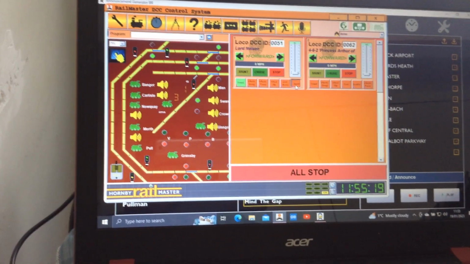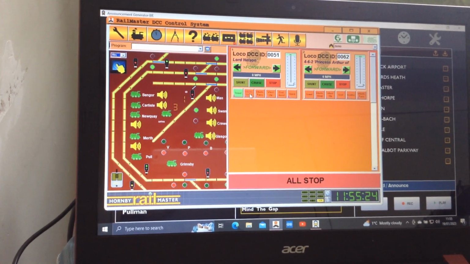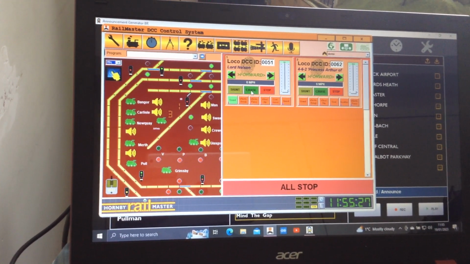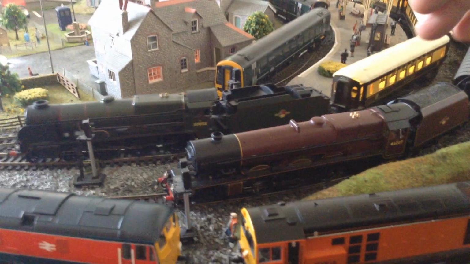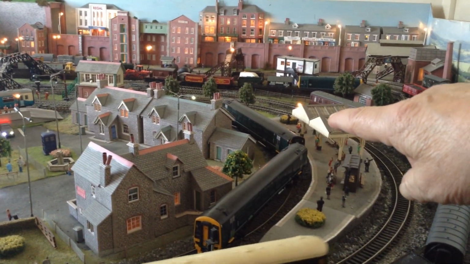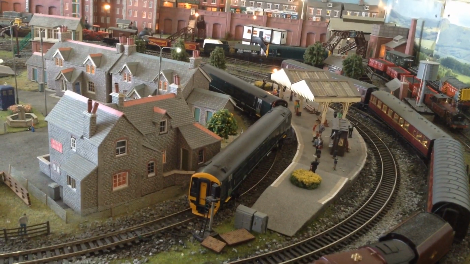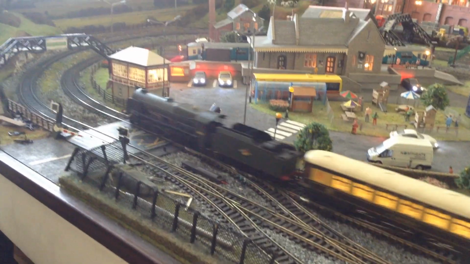We now press the guard. We'll now press a whistle. And we're now started off on cruise. Now this particular train, the CB3, is set at 40. As you can see, it doesn't fly off, it gradually builds its way up to speed. And when it gets around to here, we will actually press the whistle again. So that's telling it's approaching the level crossing, which it's doing.